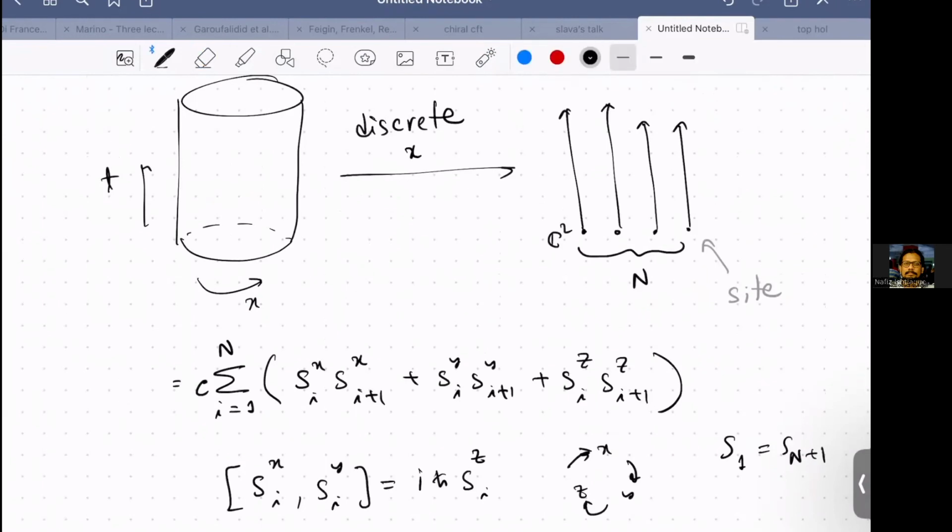Now, this Hamiltonian is called the Hamiltonian for the XXX spin chain. This XXX suggests that the coefficients of all these three terms are the same. If you put some random constants here, then this will be called XXY. If you put all three different, then this will be called XYZ, and so on. But qualitatively they are the same.